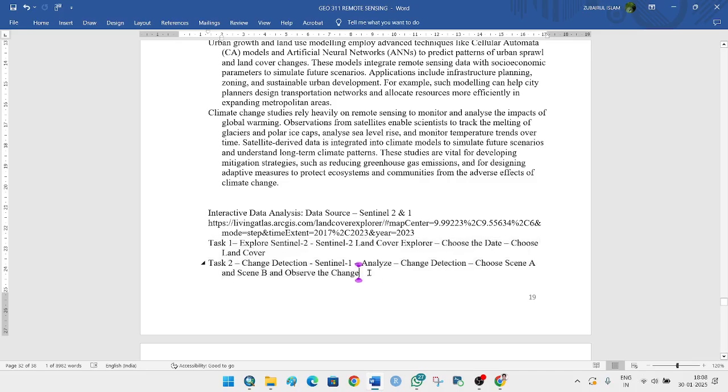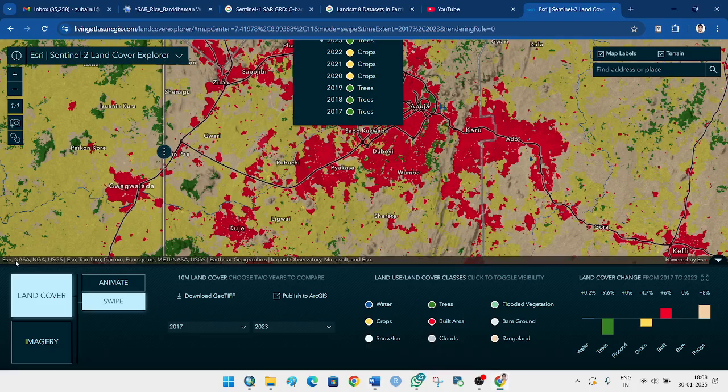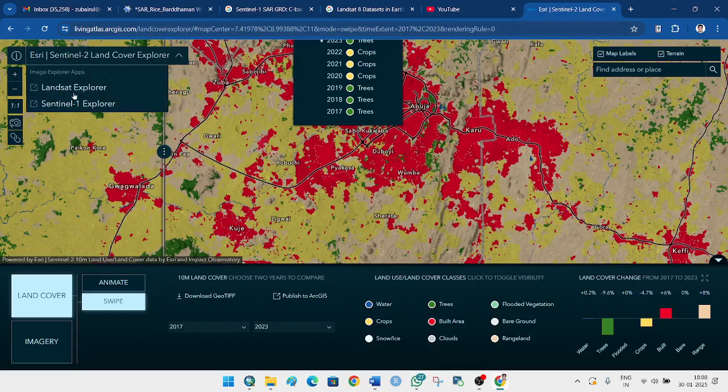For change detection, there is also Sentinel-1 data available. Here Landsat, and then Sentinel-1 Explorer.